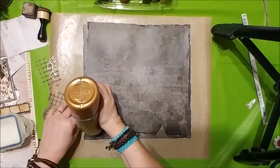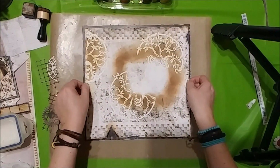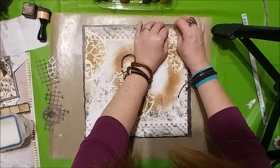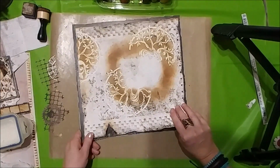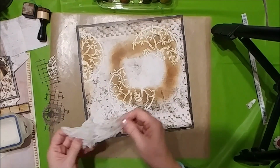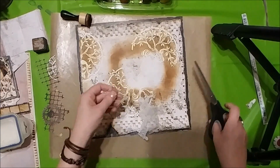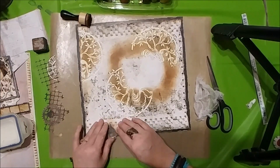So at this point I'm just taking my Aleene's glue and I'm just attaching my main layout paper to the background matting paper. So my next step is to add some texture with a little bit of cheesecloth. Here I tinted it with the ink, but I actually regret doing that. Just do it with the straight white cheesecloth because I think it shows up better against the background paper.